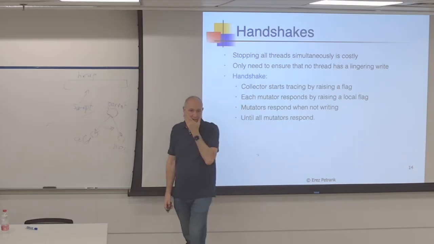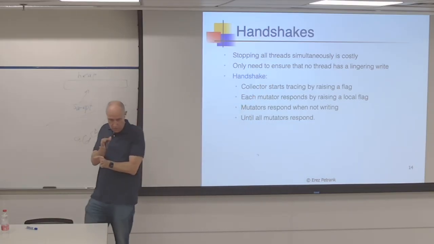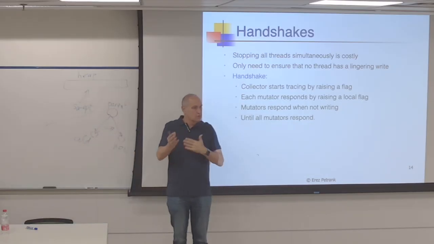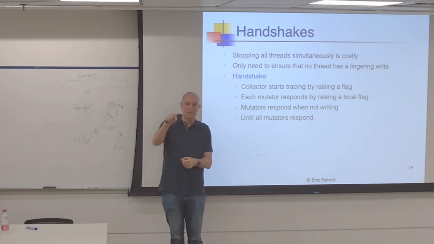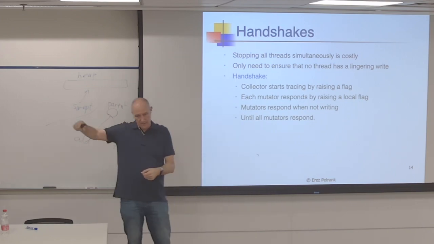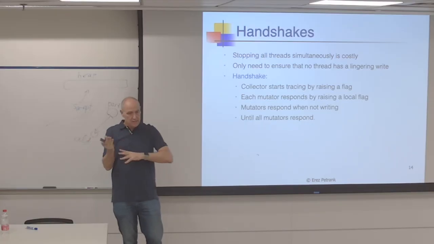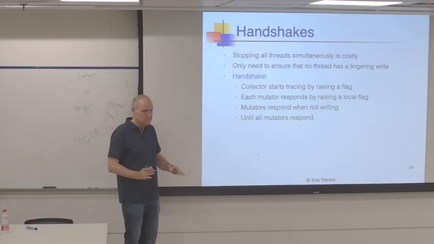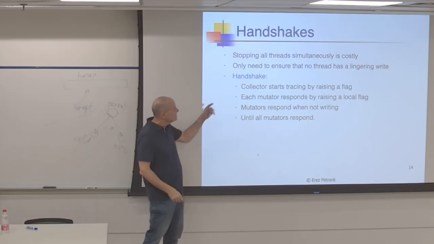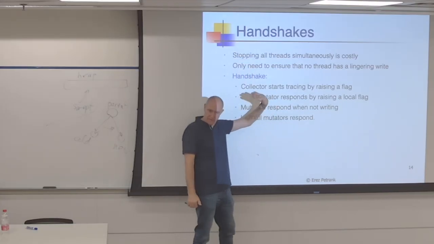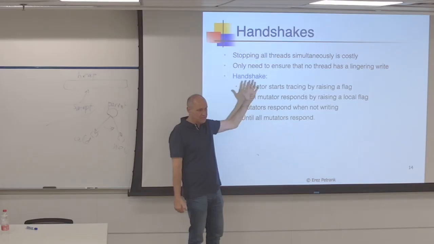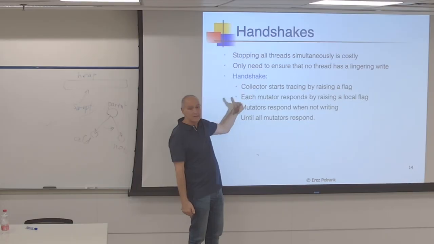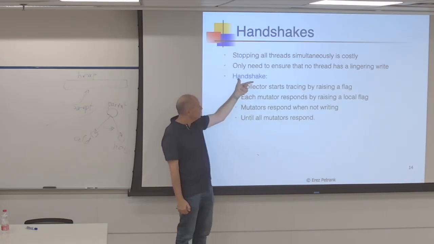If you stop the threads and you want to make sure that all of them are in the correct place, you need to do it somehow. You could stop all of them and then find that one of them is in the middle of a write, and just let it go until it finishes the write and then stop it again. This coordination takes time until you have all the threads together and no one is in the middle of a write. It takes time, and this has a cost. So we prefer not to have it. Sometimes we'll have it because it's complicated not to have it, but the way to ensure that you don't have anyone in the middle of a write is to use handshakes.